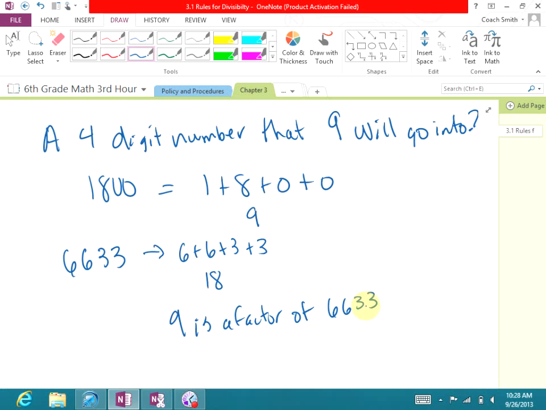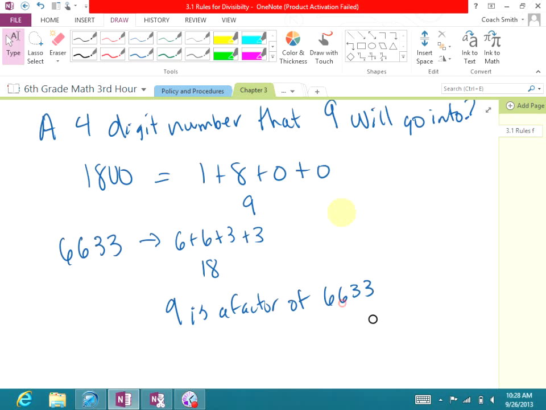Okay? It could equal 9, it could equal 18, it could equal 27, it equals 36. Now, those are tough because you'd have to get into larger numbers, obviously. Okay? But it still is possible. Okay? So it just has to be a multiple or divisible by 9. Multiples of 9 are 9, 18, 27, 36, 45, 54, 63, 72, 81, 90, 99, 108. You know, those are all multiples of 9. Okay? And so that's the rule for 9.